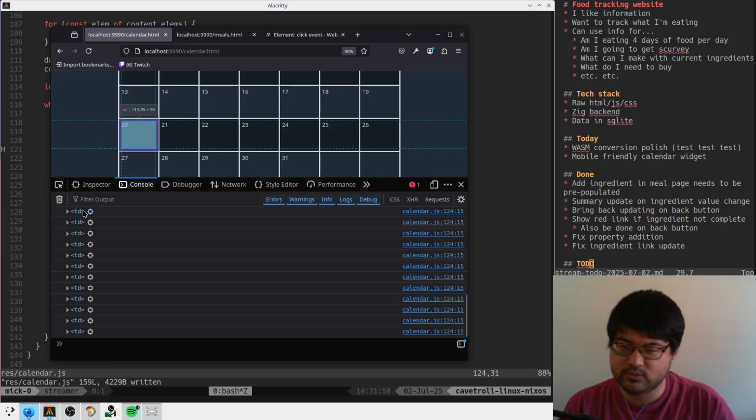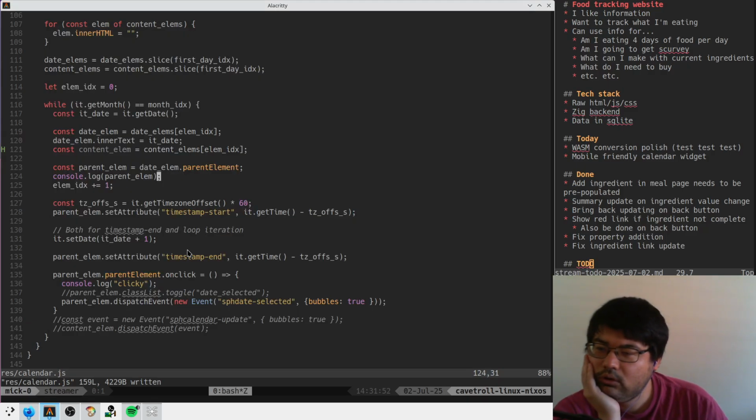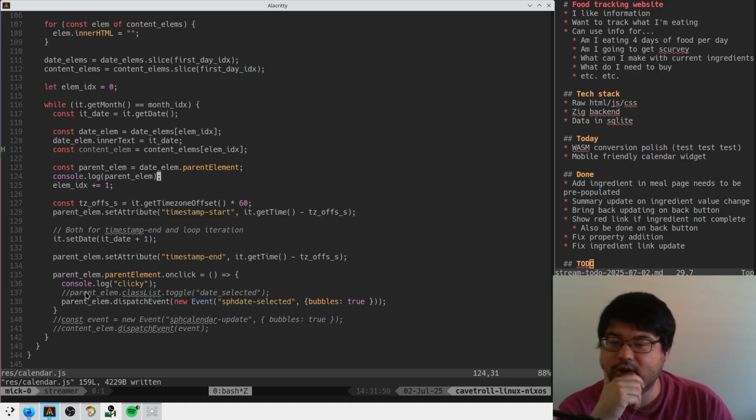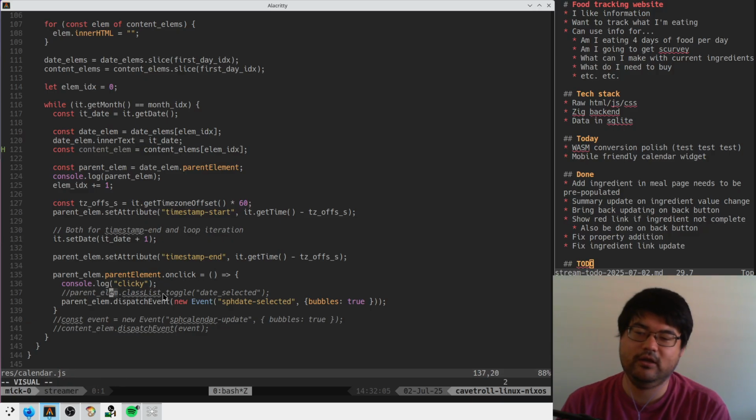Yeah, these are individual cells. Okay. That seems fine. So then how come... Oh, is this some dumb thing? Can we do event current target here?